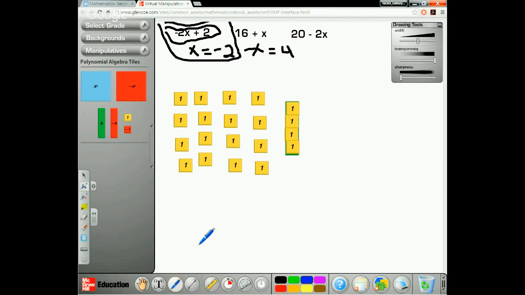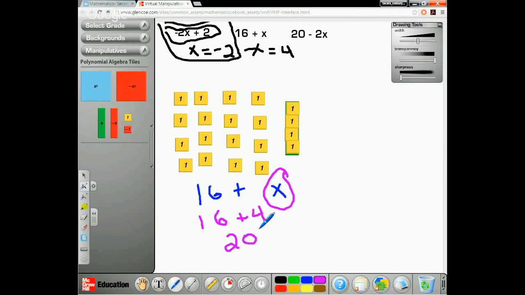And for the student, we would just go back and say 16 plus x is what we initially had, remember? And then we actually substituted in our value of 4 for x. And so now they will be able to show you mathematically and count that 16 plus x, when x is a value of 4, is equal to 20. That looks beautiful. Just looks amazing.